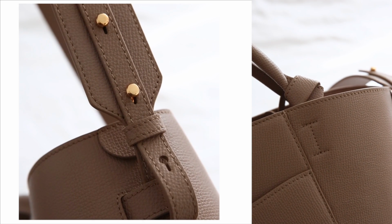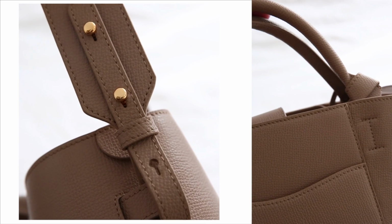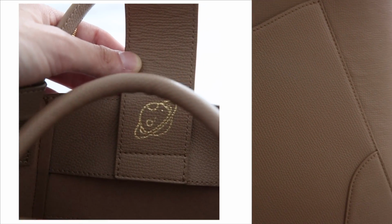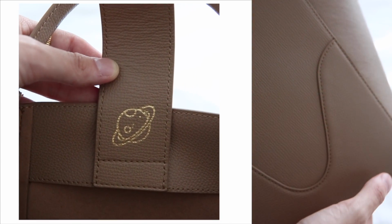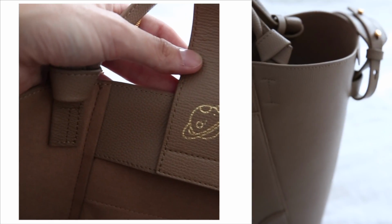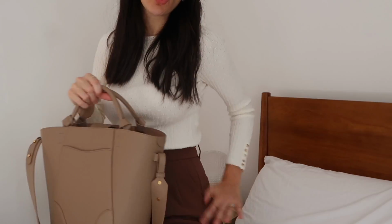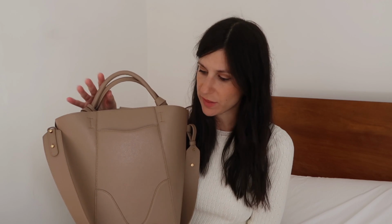And it does come in 2 different types of leather as well. So it comes in the matte pebble leather, and then also in the luster pebble leather. And I've got the bag in the taupe color, which I think is just really, really nice. It's a really beautiful neutral. It's ever so slightly cool tone, but I would say would work with most outfits. I am wearing actually a really warm chocolatey colored pair of trousers today, and it perfectly matches with those as well.